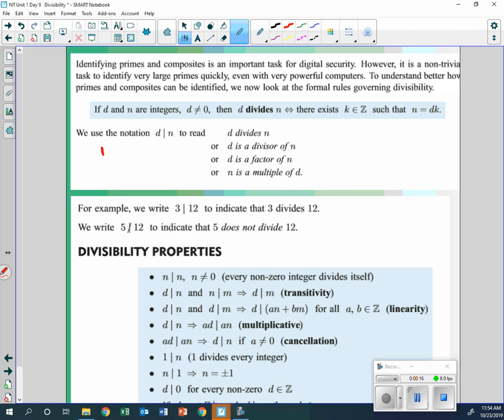If you take a number like 12 and you divide it by 3, we say that 12 is divisible by 3. But the way you would write it, as far as the notation for proofs, is you're going to write it as 3 divides 12. Does 5 divide 12? No, so we'd say a little slasher.